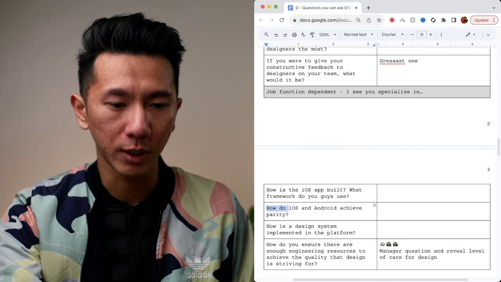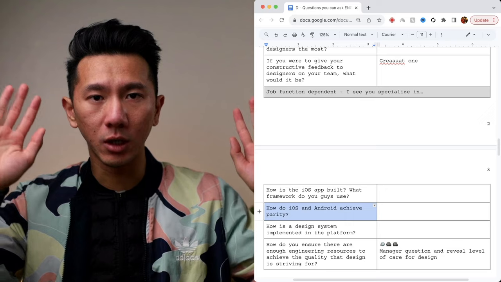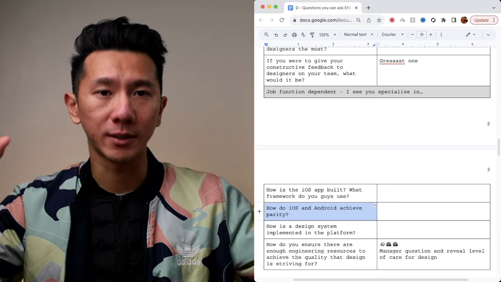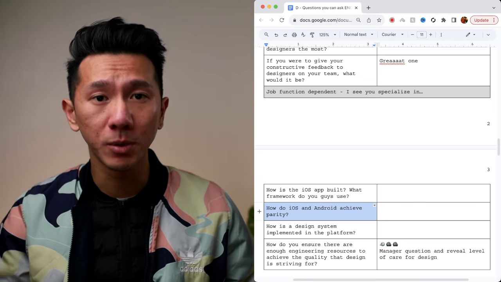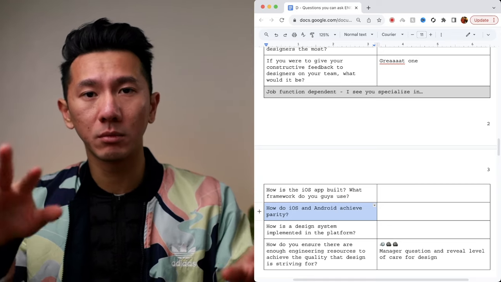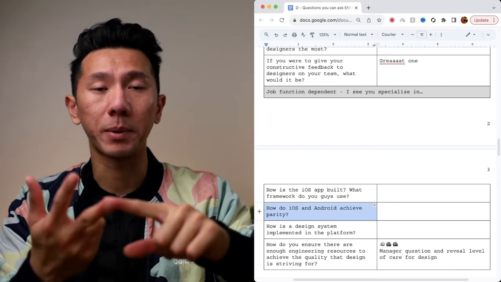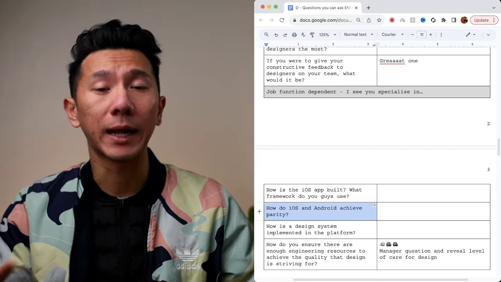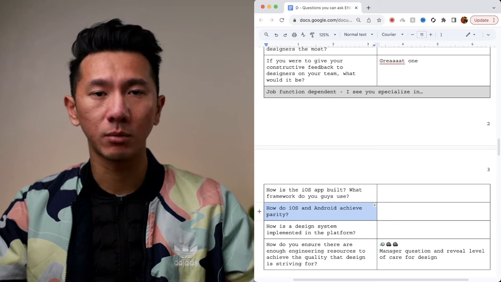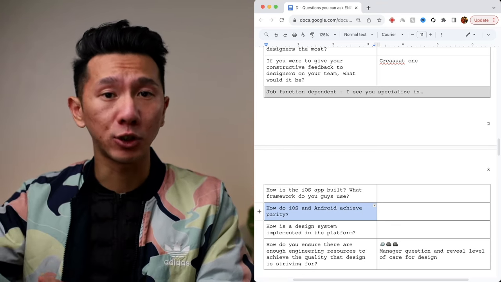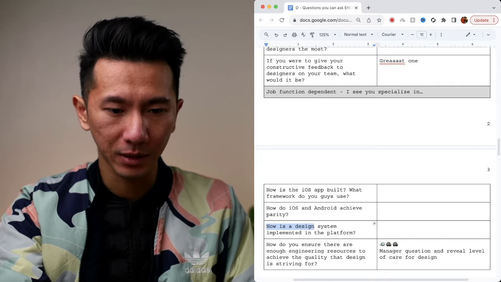Next, how do you achieve iOS and Android parity? You have two apps, iOS and Android, they should look and feel and function almost the same way. Of course, there's some platform-specific nuance and things that are impossible to align on, but mostly they should be quite similar. Same font, same color palette, same 90% interaction pattern style, etc. So there are things that you can align. Now, how do they achieve that? Or do they kind of go everywhere? Like the iOS and Android teams don't sync, or there are so many more engineers on iOS than Android, or vice versa? Like, what's going on?